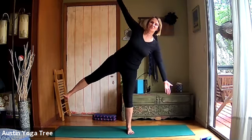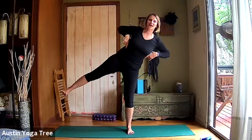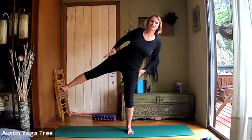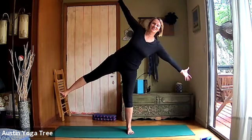So moving in this lateral plane. We're not trying to get towards the floor, reach that far down towards the ground, but I just want us to explore this movement side to side and only go to the point where we can maintain equal side bodies and a strong foot. So for some of us, we might be pretty upright. We might be kind of going up and down so we find our balance.